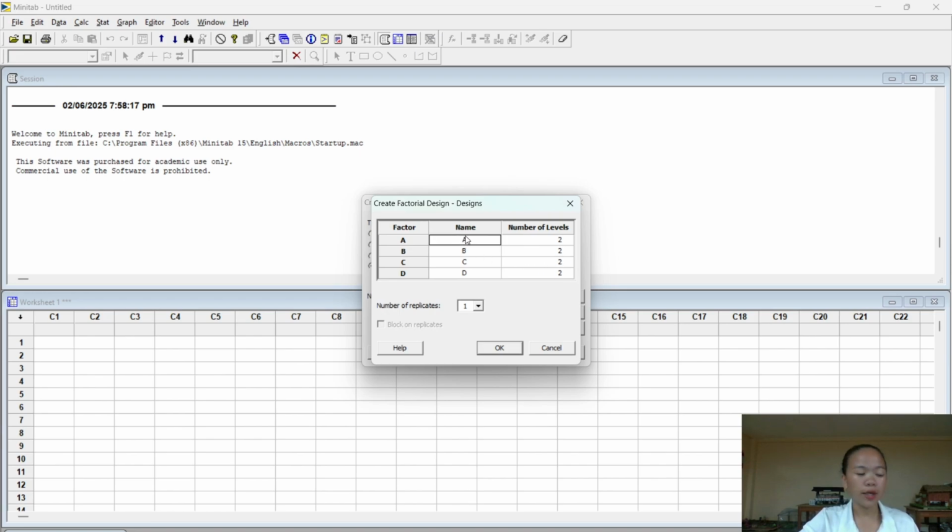Then for the name, for the letter A, we have the rotor length. Then the leg length, the leg width, and the paper clip.